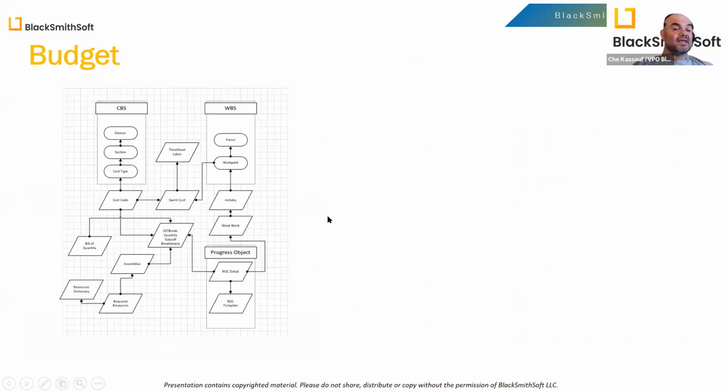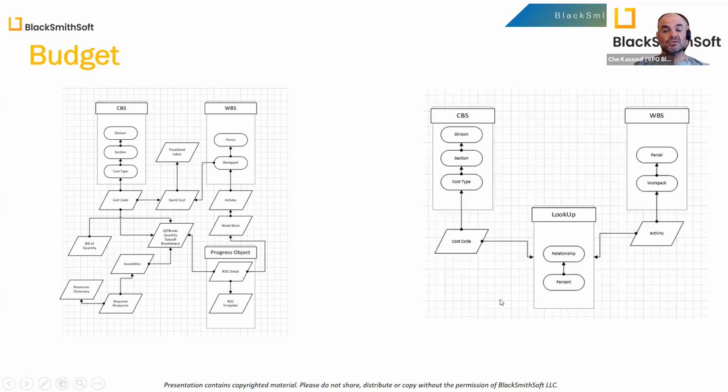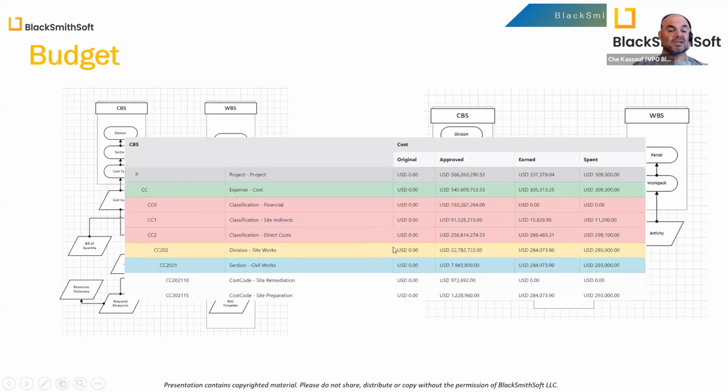Now, in order to link your schedule with your cost breakdown structure, some schools will tell you, okay, we need to go to the lowest level of detail, which is the operation level, and create the link. Some other schools will tell you, look, this is too much detail, we cannot trace it. We need to be able to do it on the activity level. Either way, whether you go with this school or with that school, it is supported by our system. But the most important part is for you to be able to know how much you have earned in cost against how much you have spent. And this is the key to know whether you are doing your job efficiently or not.